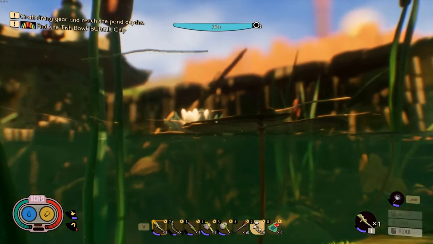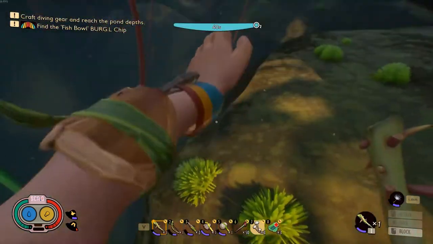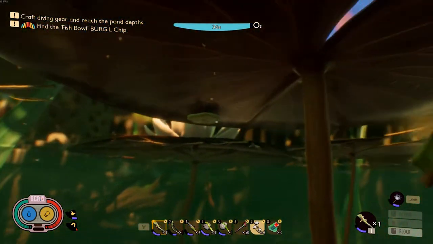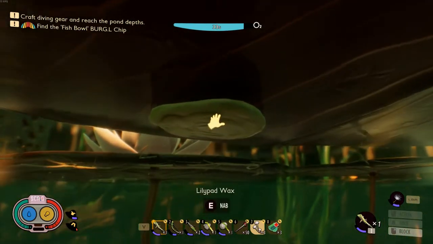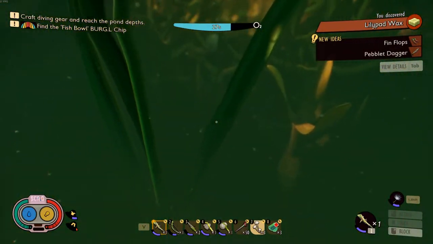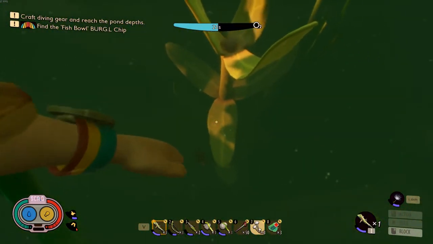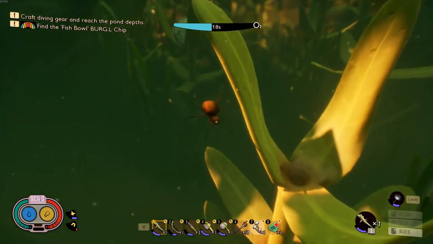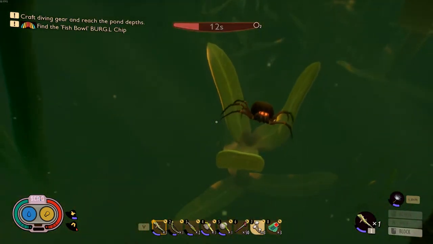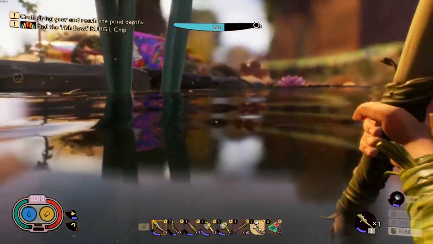Okay, so we've got an O2 meter. Alright. Okay, so I did a little research, and this is one of the things we need to get right here. Lily pad wax. We also need... There's probably lots of scary things down here. Like those. Yep. Come on. Up. Uh-oh. Up. Okay.